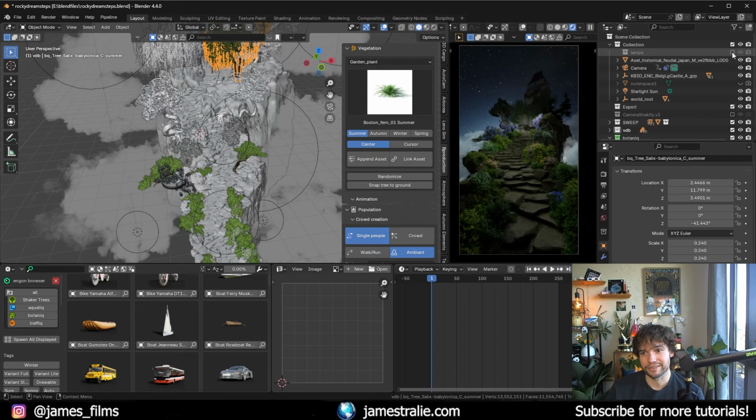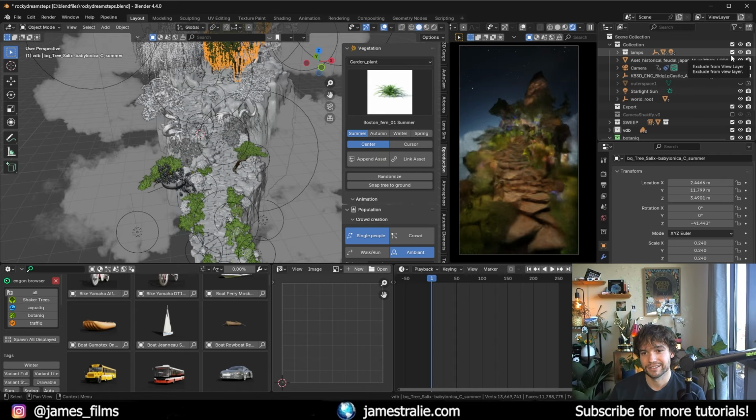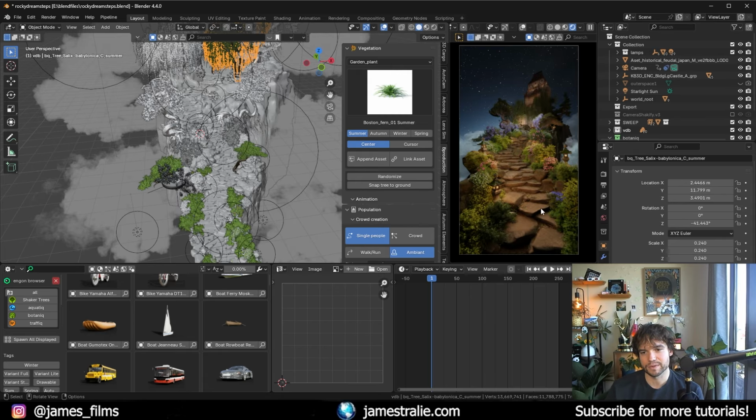And so I'm just going to check this on and just show you the difference this makes. So boom, with just some pretty simple, I'll break it down, but it's pretty simple lighting design with just a couple lamps selectively placed. This scene has just come to life so much more, and it looks so inviting. The stairs are highlighted more. We've got some really nice shadows. It's highlighting the details in these rocks specifically.